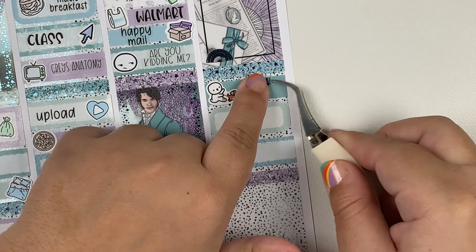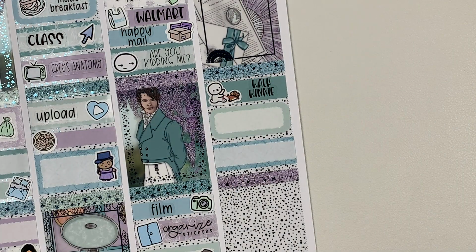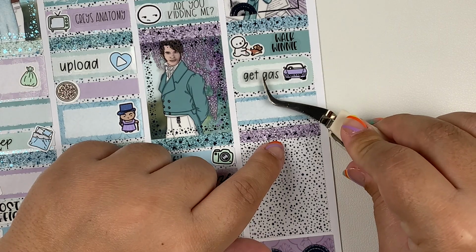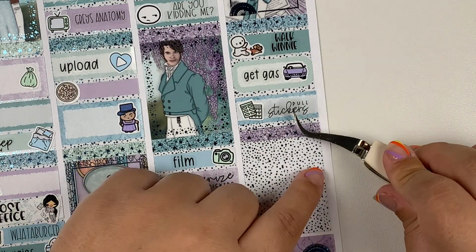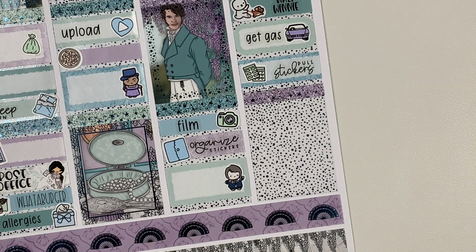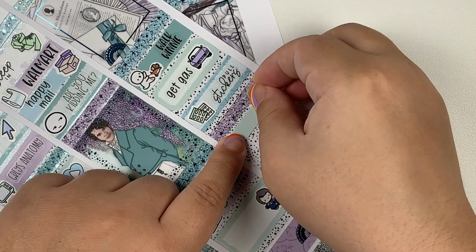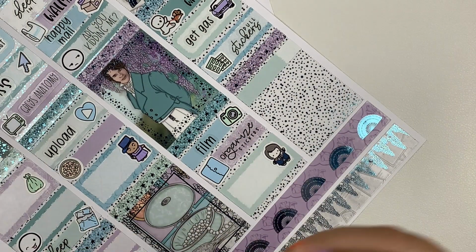I did go to the gas station to fill up my tank because I knew I was going to go home later this week and I didn't want to go to the gas station in the middle of the week. So I went Sunday morning and then I pulled stickers and filmed my latest plan with me. I did have to vacuum because Figaro made a mess with his litter, so that was super exciting. And then I did a voiceover and I watched the newest episode of The Walking Dead.